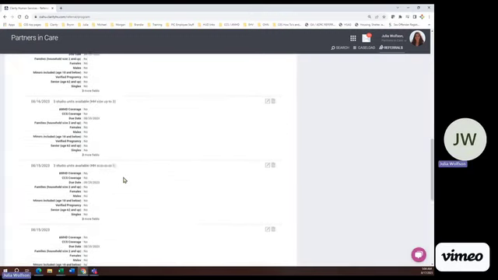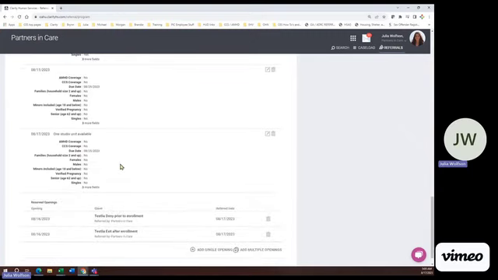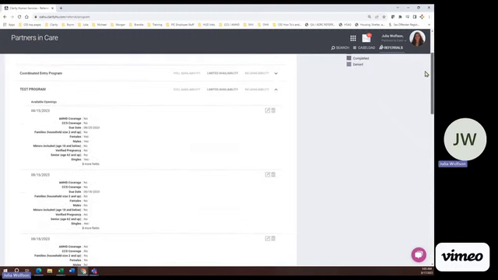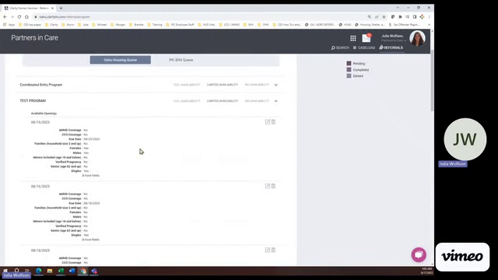And if I scroll to the bottom, that's where my most recent request is going to appear. A couple of things to note here. If a client is enrolled in your program but exits prior to move-in, you will need to submit a new referral request to fill that vacancy. So it's going to go away. It's going to be removed from this list once you enroll that person in your program. On the other hand, if a client is denied from your program prior to enrollment, the vacancy is going to stay here. So you just want to make sure that you're checking this availability page, you're managing it. And we are going to show you next how to delete one of these requests if it's no longer needed.